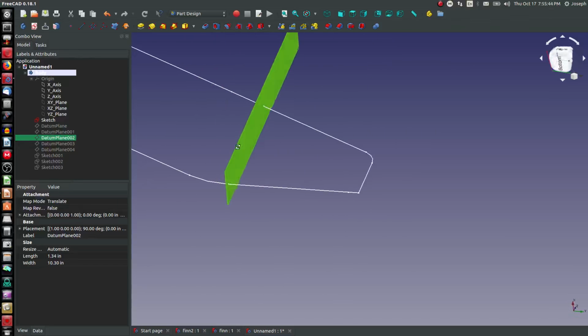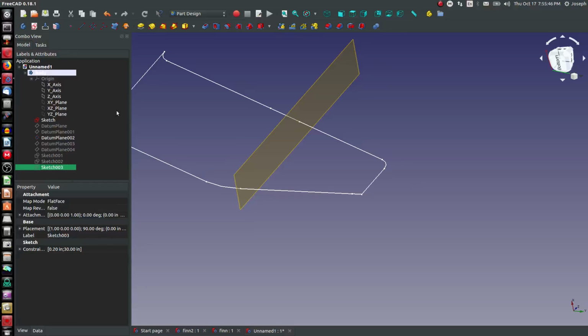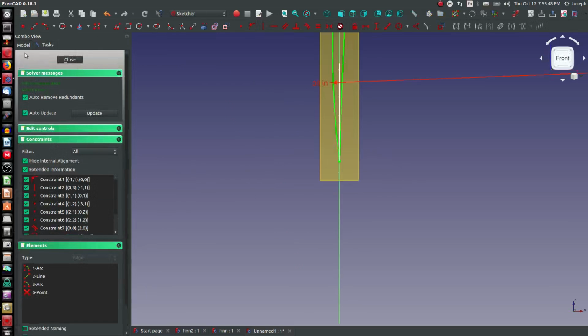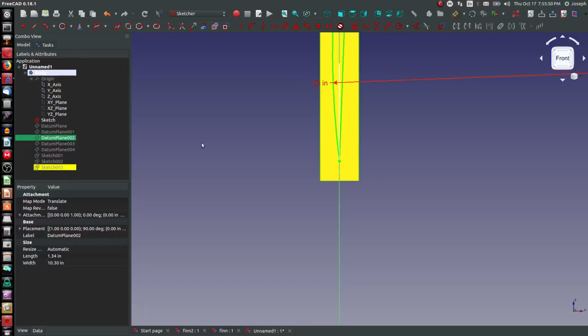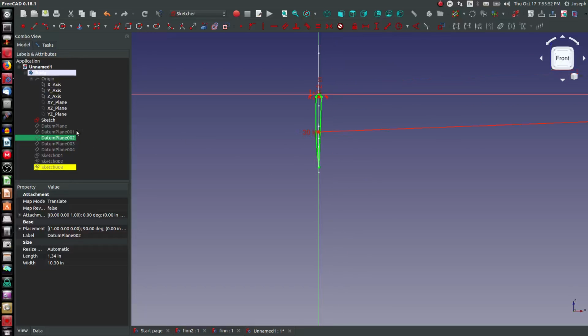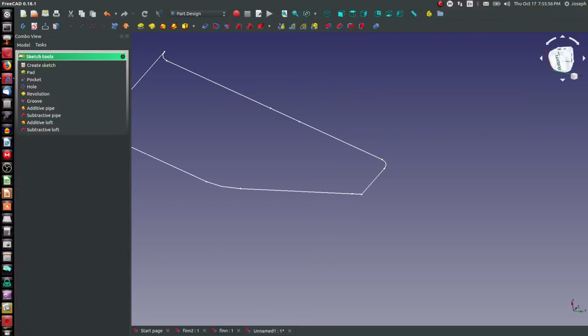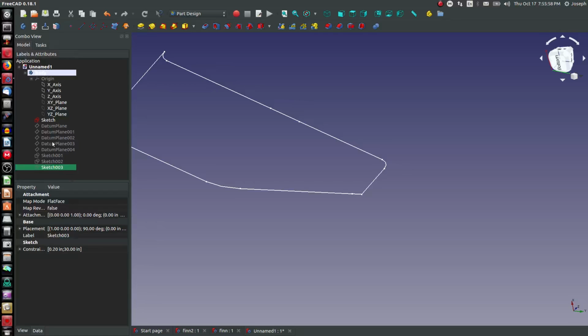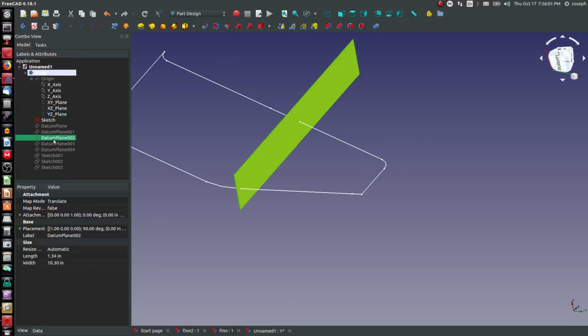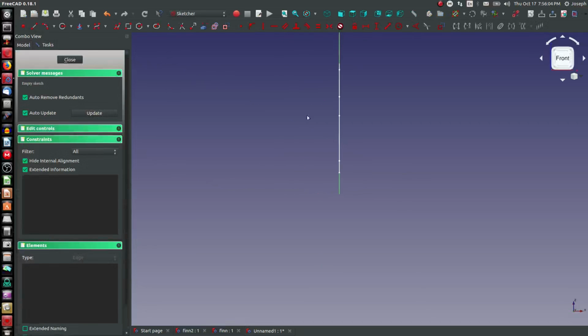That should be our next datum plane. So sketch on that. I did not want to do that. That's better.